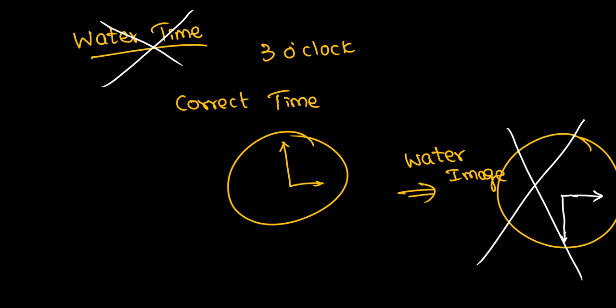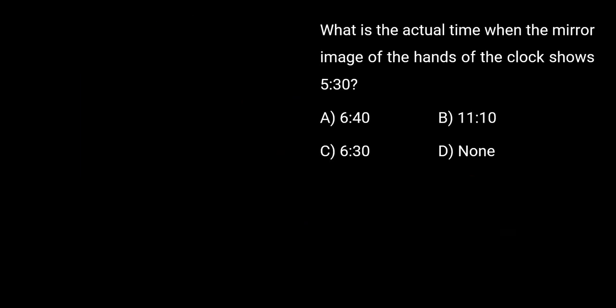Have a look at the hour hand position and minute hand position both. What's the problem? Whenever you do the water image, the hour hand is exactly at 3, 4, 5 or 6 or something, but the minute hand is at some other timing. It being exactly 3, 4, 5 is not allowed. So that's the problem. Got it? Now, what's the answer for this question, sir?